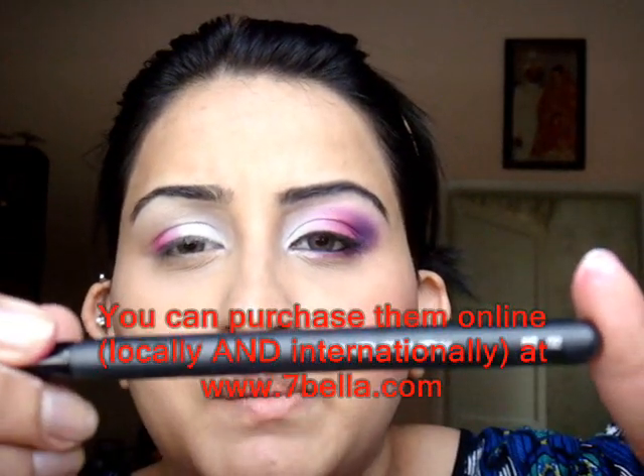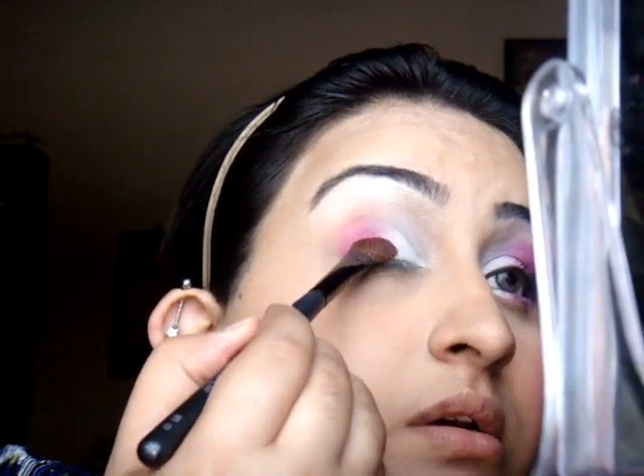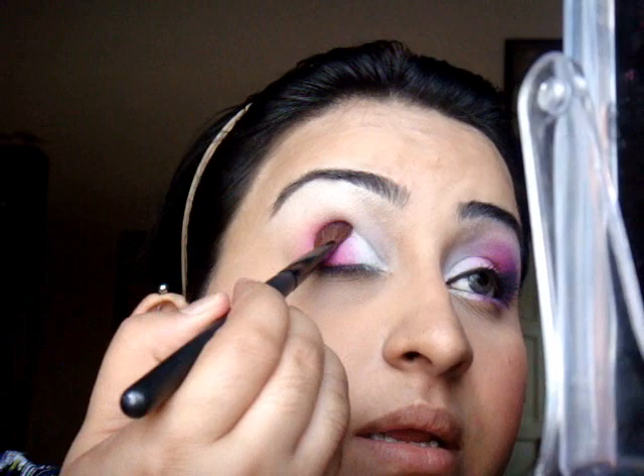Now I'm going to apply my pink. I love this brush — it's from Makeup Show. If you read my blog, there's a current promotion for all Faces by Sarah fans, where you get 25% off the regular retail price, and they do international shipping as well. Makeup Show is actually a China brand and the brushes are really good — they don't shed and they're so soft. The only thing I dislike about Sugarpill is that they tend to be really crumbly and there's a lot of fallout, so be careful with that. But the colors are fantastic.